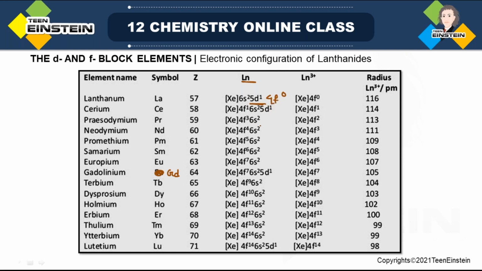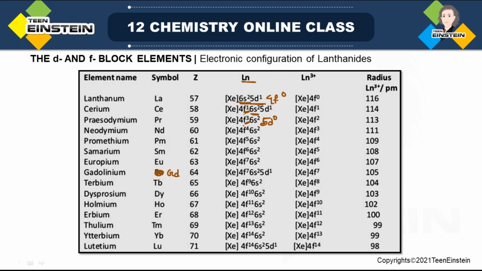So it is not written. You can also write it; both are actually the same. 6s2, 5d1. So 6s2 will always be present. The next element, cerium, is also 6s2, but now the next electron is entering 4f, so it is 4f1. Now after cerium, when we have praseodymium, Pr, we do not have any d electron. Remember, for lanthanides it may be 5d0 or it may be 5d1. So in this case, it is 5d0. And the next electron is actually entering f. But why is it 4f1? It should be 4f2.